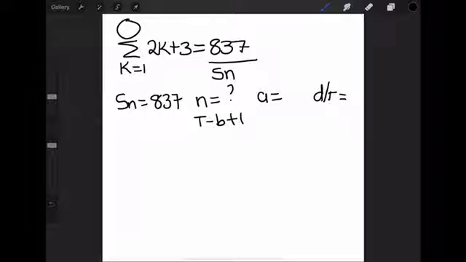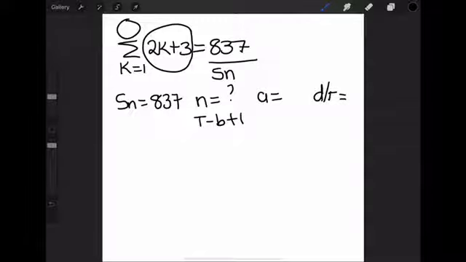So it's just another way for your teachers to ask you to solve for n by not putting any value on top of the sigma sign and giving you the answer to Sn. Right, now we have to go and work out a and then d or r. But going back to our first example, in order to work out these values, we need term 1, term 2, and term 3 of the sequence. And therefore, we're going to go back to using this general formula to find these terms.